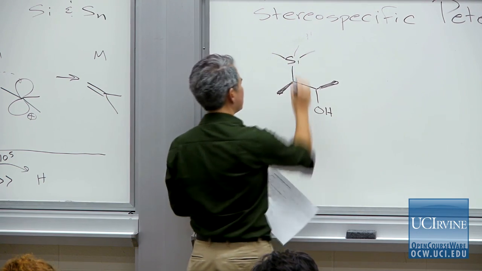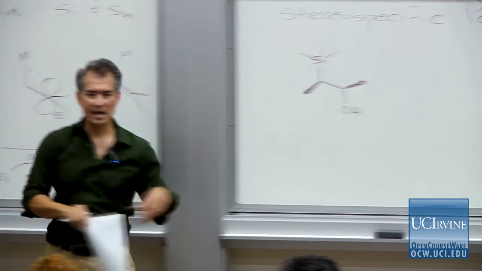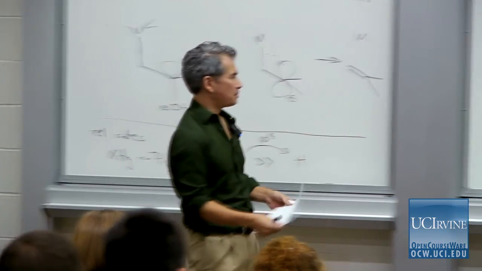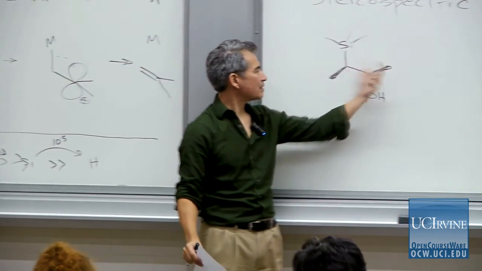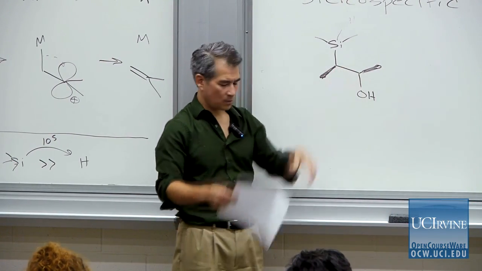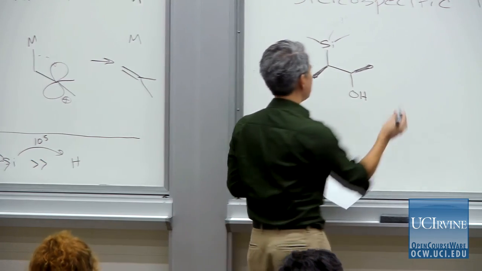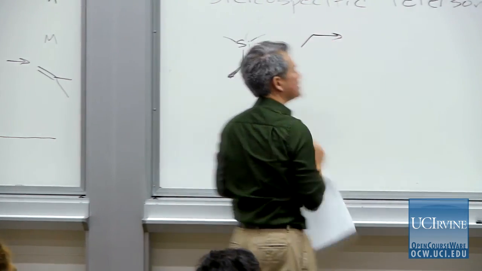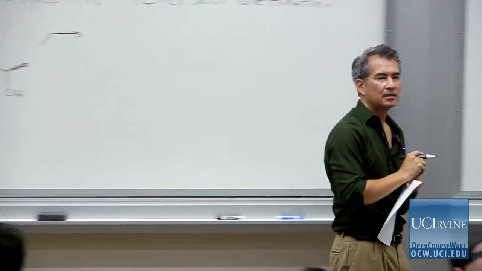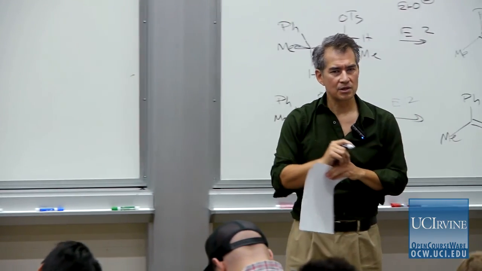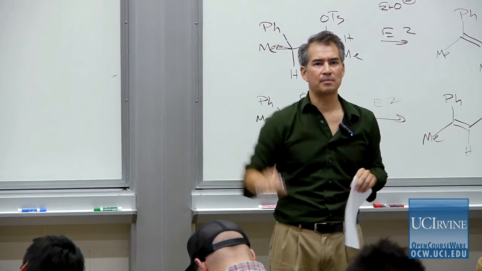So we have a trimethyl silyl group. We have an alcohol beta to that. And there's a particular stereochemistry. The 2 methyls are coming forward instead of 1 forward and 1 back. And so there's 2 different ways for you to eliminate out the silicon and the oxygen. You have a choice. You can treat it with acid, or you can treat it with base.